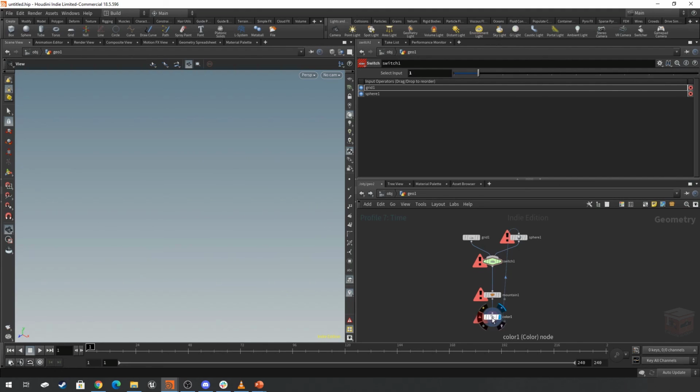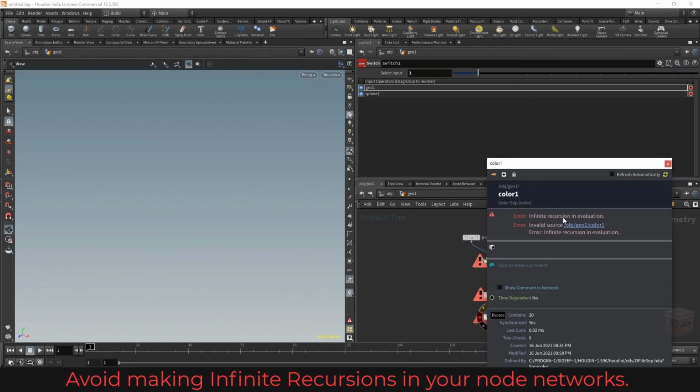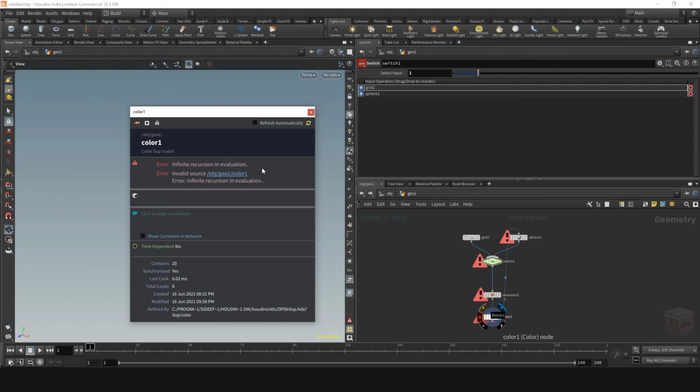And if we look at some of these nodes and we check out the error message, we can see that there's an infinite recursion loop going on. Houdini cannot have a loop that never ends. It needs to have a start and it needs to have an end. And this expands even further when you start creating references, when you create expressions that drive your parameters, for example.